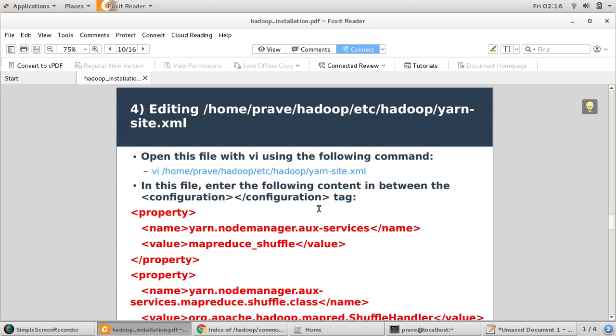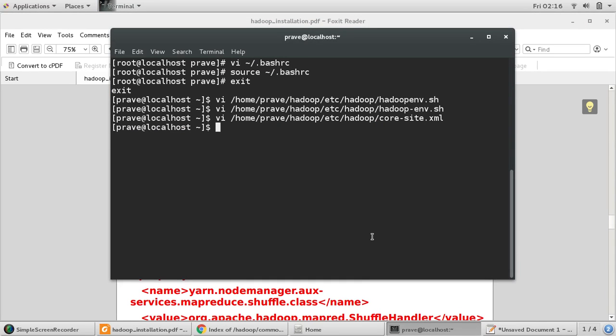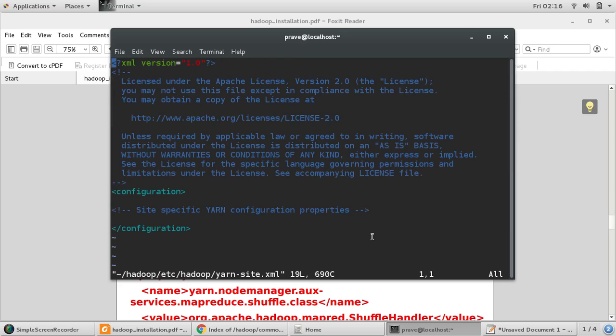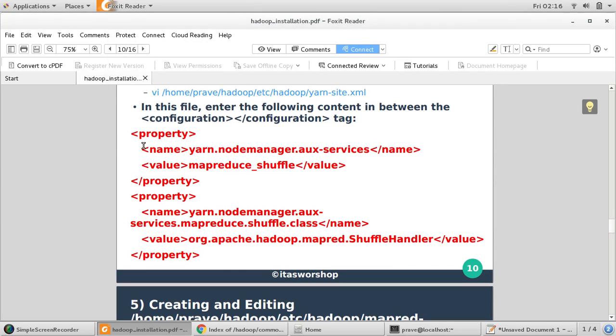Next step is we need to edit yarn-site.xml. So yarn-site.xml is also under the etc folder. So just open yarn-site.xml. Here also you'll find this configuration tag. We need to provide this configuration. So here we are setting two properties: node manager auxiliary services, MapReduce shuffle, and shuffle class. So these properties you can set.